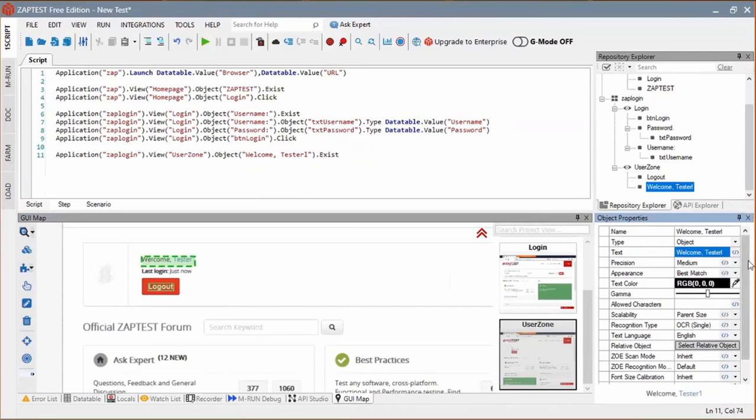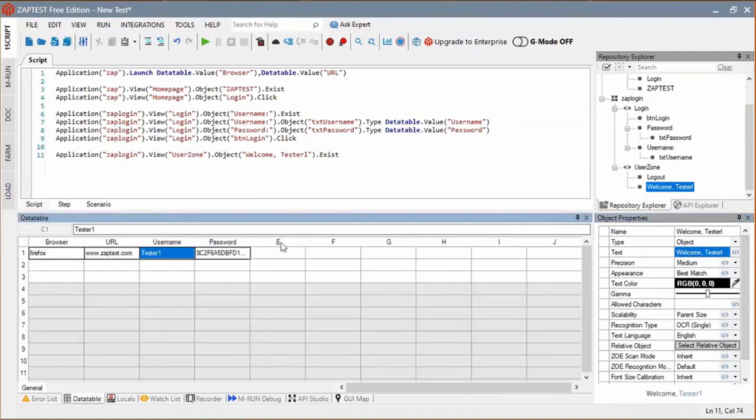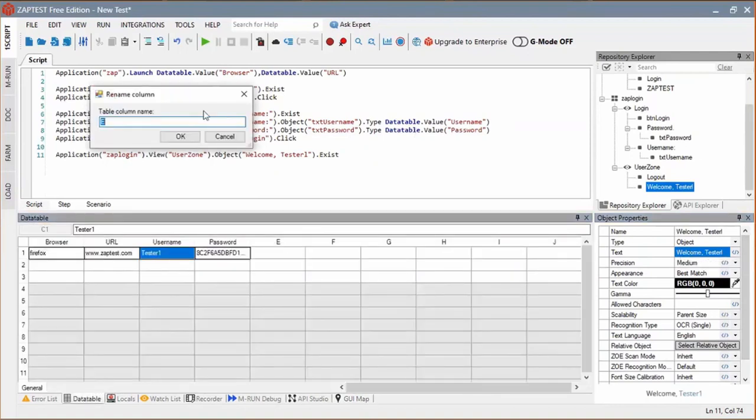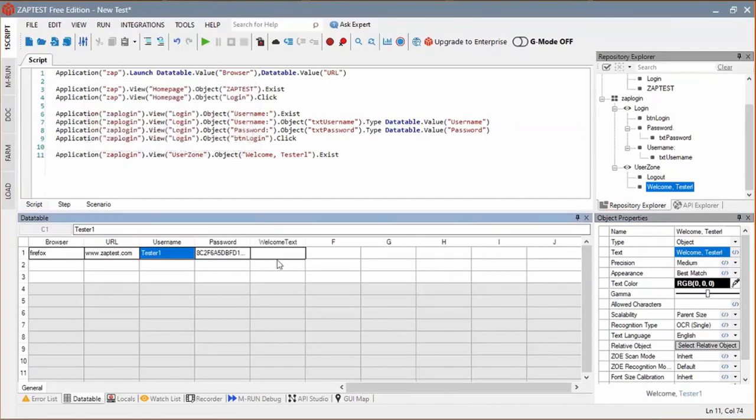To use this button, I need to have this text in my data table. So one of the ways is to define an additional parameter, welcome text. So here I will use the exact text of the welcome message.